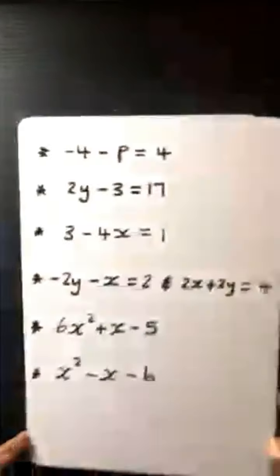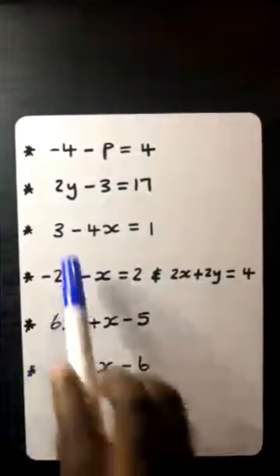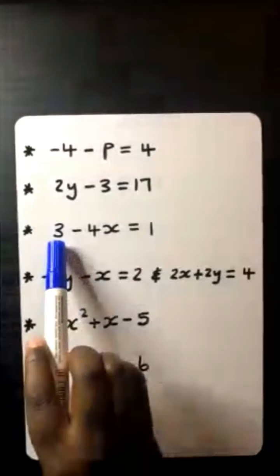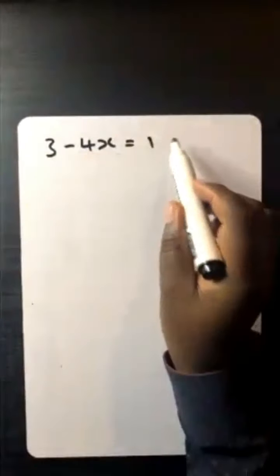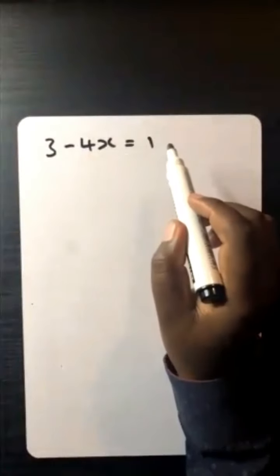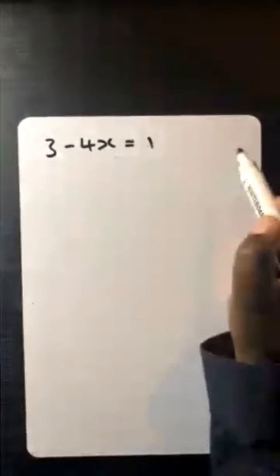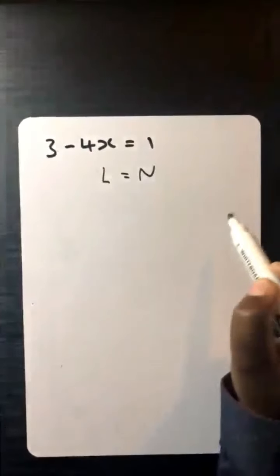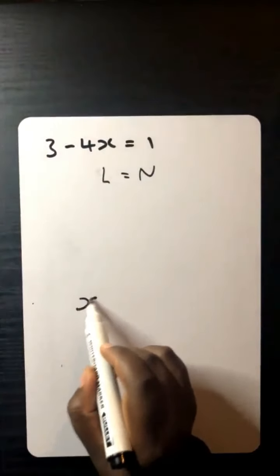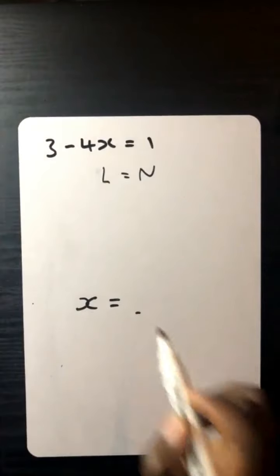So now let's quickly do that one. It's a bit different but same approach. So I'm just going to quickly copy that to say 3 minus 4x is equals to 1. So with this type of a problem, it's an equation and it's a linear equation, and I see the unknown is represented by letter x. So I need to have the letters on the left equate them to the numbers, which means in the end I must tell what is the value of x.